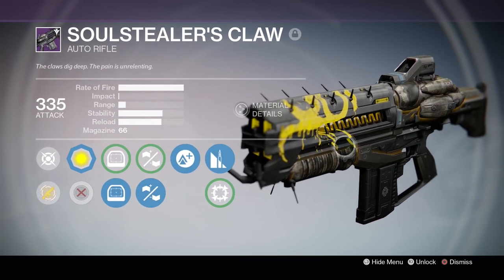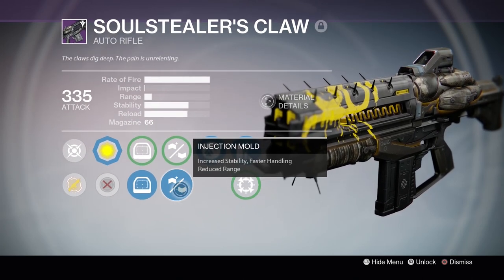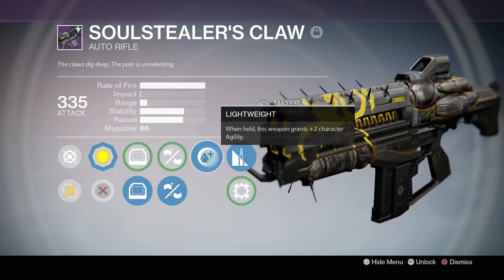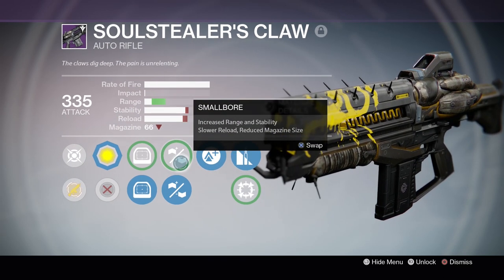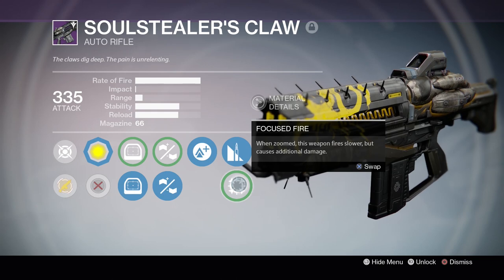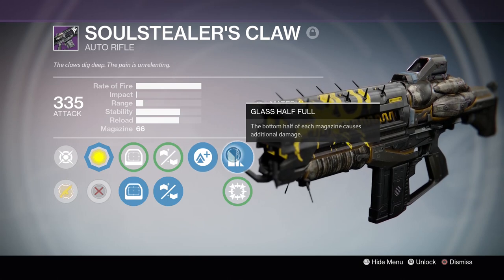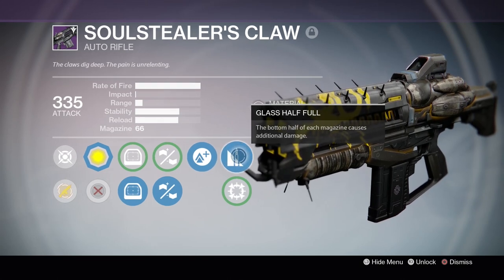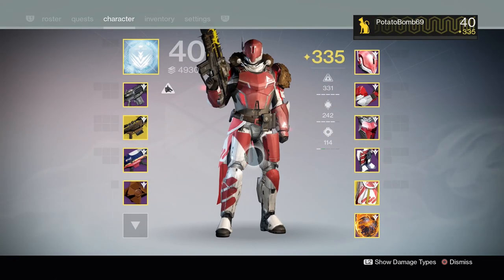First, it has that sick chroma. Looks really good with the yellow, actually. But this roll will be using injection mold, increased stability and faster handling with reduced range, lightweight, and glass half full. Now, there's an option to give us more range and focused fire, and depending on the first game or second game, we might switch up the stats if we're feeling like we're not doing as well as we could. Or, this might just be a really good roll as is, and we'll just roll with it.